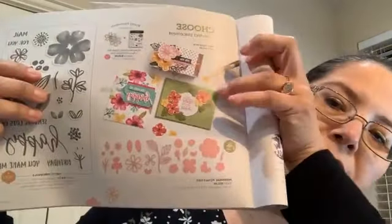I am going to be using the Pretty Perennials stamp set. If you don't know which one it is, it's this one — I know it's flipped, but once I flip the camera you'll be able to see it. This is the one I'm going to be using, which is part of the new catalog on page 31. It is this one, and you can use it to make gorgeous flowers.